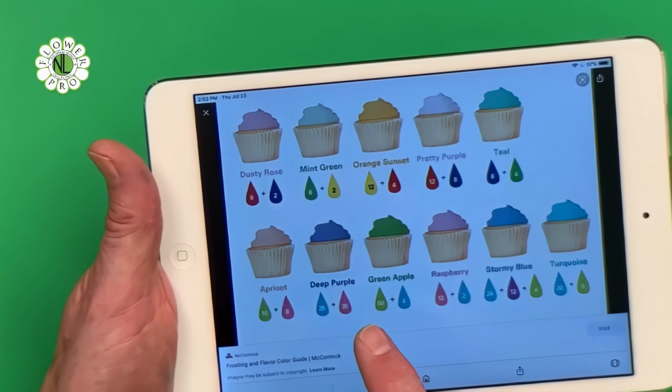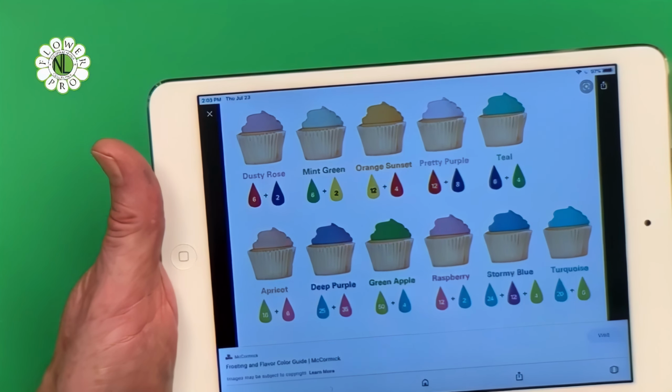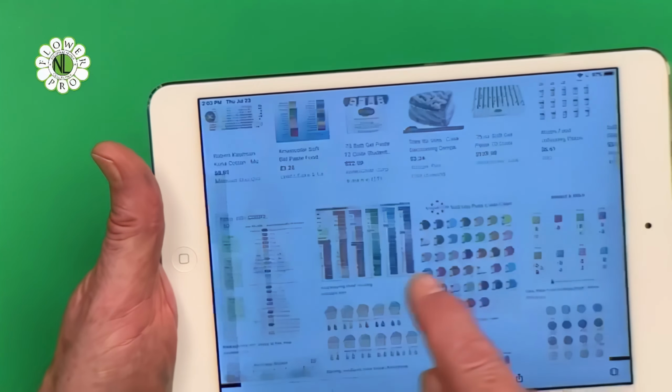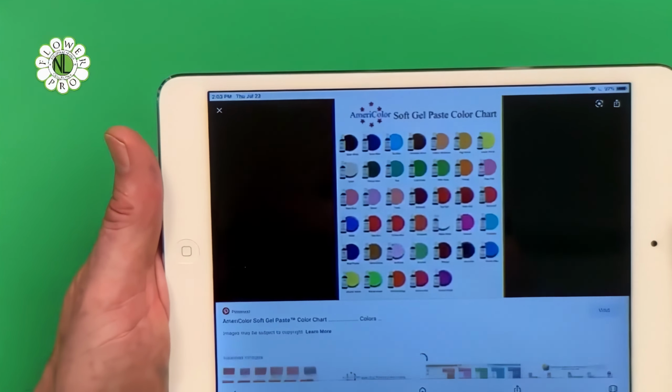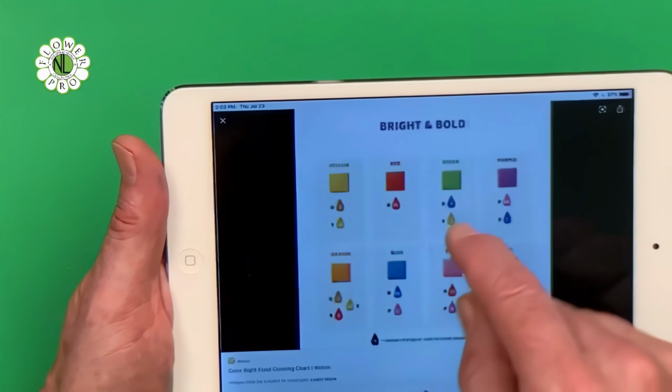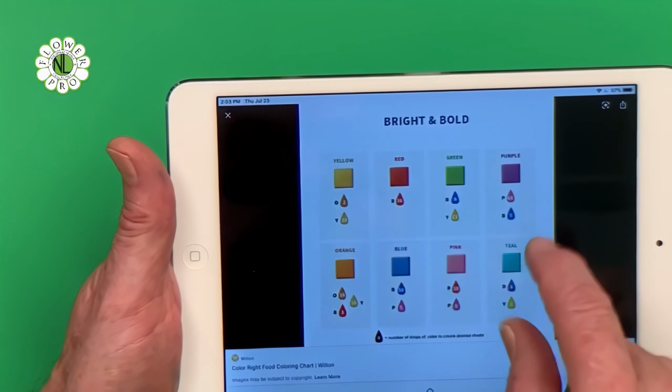Like, 5 drops of green and 4 drops of blue will give you this bright apple green color. But there are dozens and dozens of different charts, and this is, for example, an Americolor one. So this is an Americolor chart, and this talks about bright and bold colors.